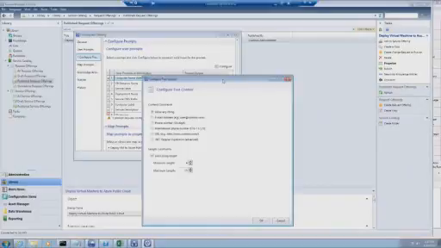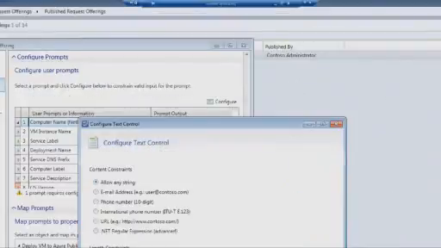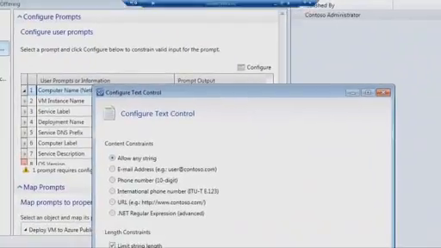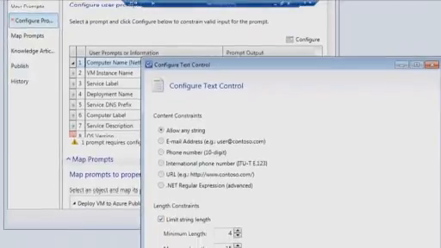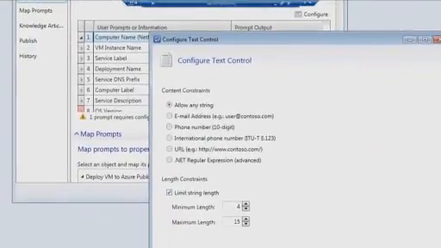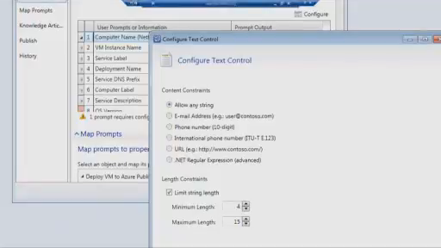So for text, for validating string-based data, I have a lot of off-the-shelf capability here. In this case, for the NetBIOS name, you'll notice I'm allowing any string with a minimum and maximum length. I've got some numeric validators there for phone numbers, international phone numbers, email address, but regular expression is kind of that last resort that's very, very flexible. If I can write a regular expression to validate it, it's very easy to do.